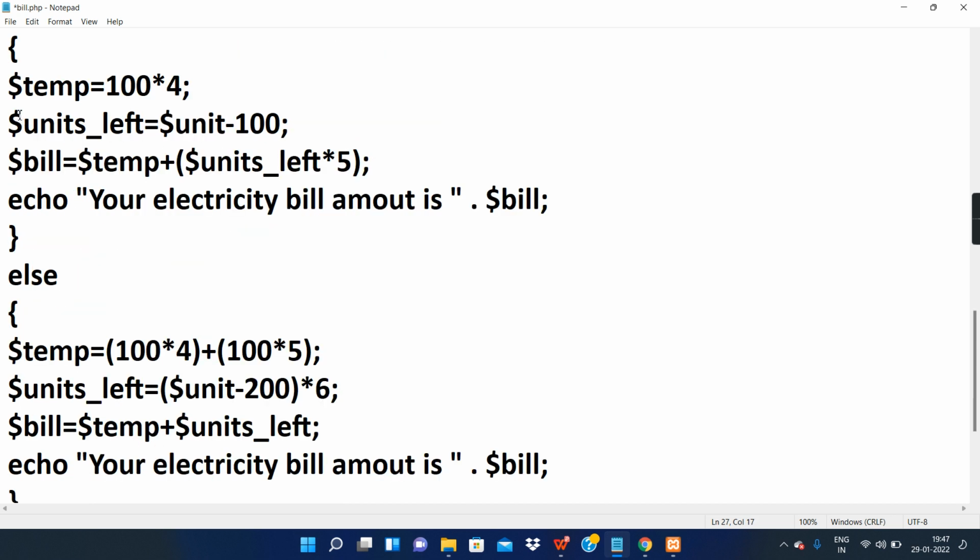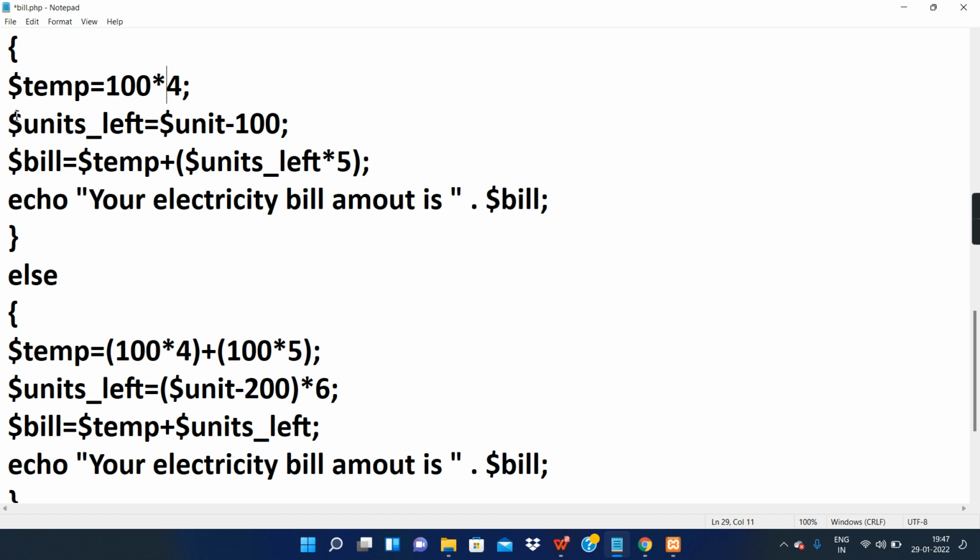Now for example, the user has entered 150. The first 100 units have to be multiplied with 4, and the remaining 50 units have to be multiplied with 5. So here we are taking another variable, temp. You can take any other variable name. I have taken temp, and multiplying the first 100 units with 4 as per our question.